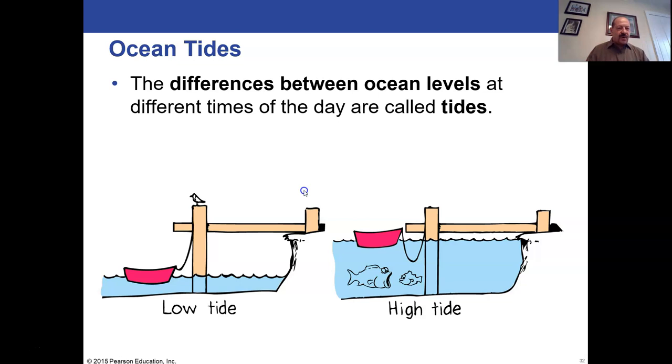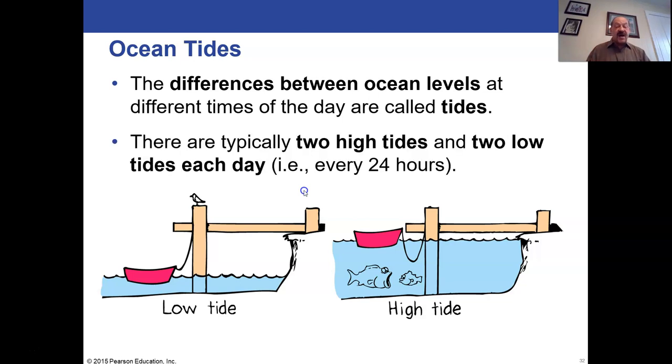Tide actually comes from an ancient word, tide, which means time, because these things happen with a certain regularity in time. And it turns out that you get a high tide, then a low tide, then a high tide and a low tide every day. 2 high tides, 2 low tides every day, almost every day. They're a little bit longer than a day because each of these 4 tides takes about 6 hours and roughly 13 minutes, depending on what part of the world you're in. So it's slightly more than a 24-hour cycle to get 4 tides, but it's roughly that. So if you look at tide tables, you'll see 2 high tides and 2 low tides for most days. And so what is the reason for this changing in the water level?